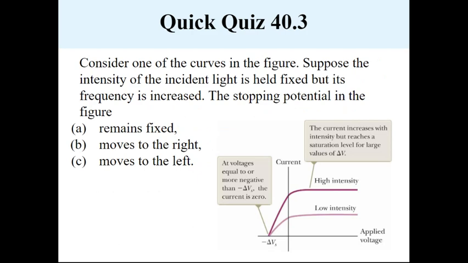In this one, we're basically doing the photoelectric effect lab, and we're asking what happens to the stopping potential if we increase the frequency of the incident light. So again, the stopping potential is when you reverse the polarity and you make the potential so strong that all electrons get repelled, so you see no current. If you increase the frequency of light, you are also going to increase the kinetic energy of the photoelectrons. So you're going to need a bigger stopping potential to stop those electrons. So the stopping potential would then be even more negative, so it should move to the left.